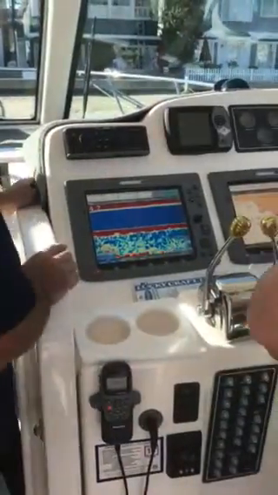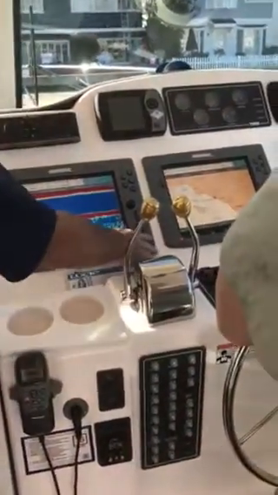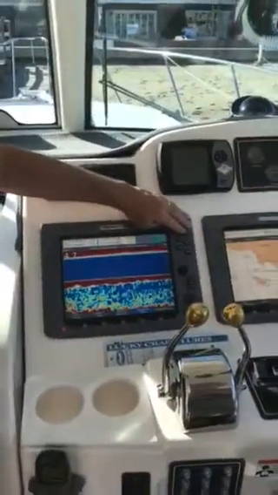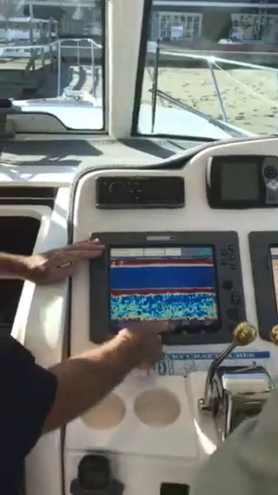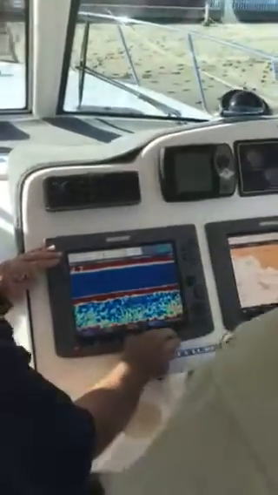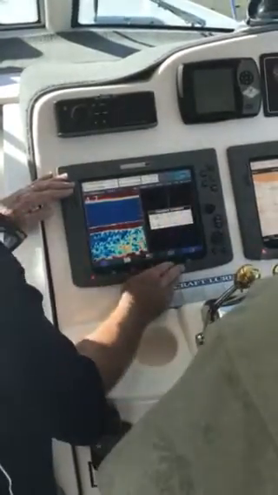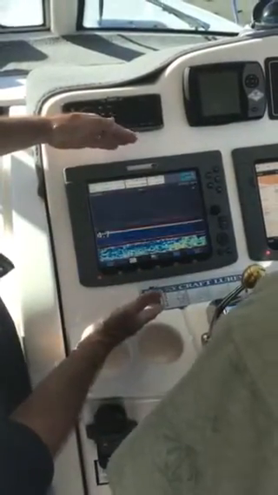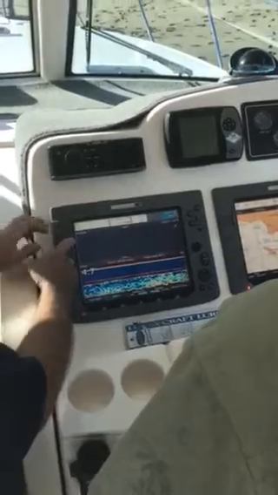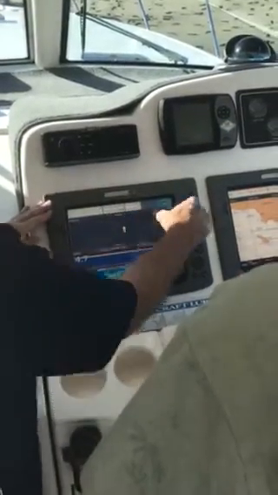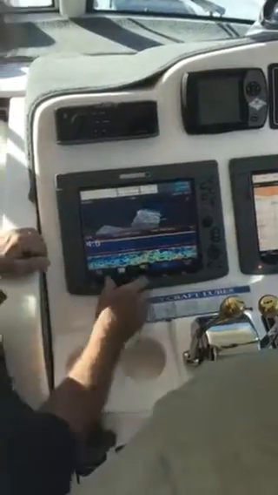Is the depth always on this screen? Oh, you can change it. For instance, we'll clear all the way back out here. On your pages right here, you have different pages you can choose, which are pretty much related to depth sounder. You see all these different things. You can bring a radar and depth sounder up. You can bring a split screen depth sounder if you had a secondary machine, or a secondary chart. See how it paints the picture right there? See how it has a digital chart?